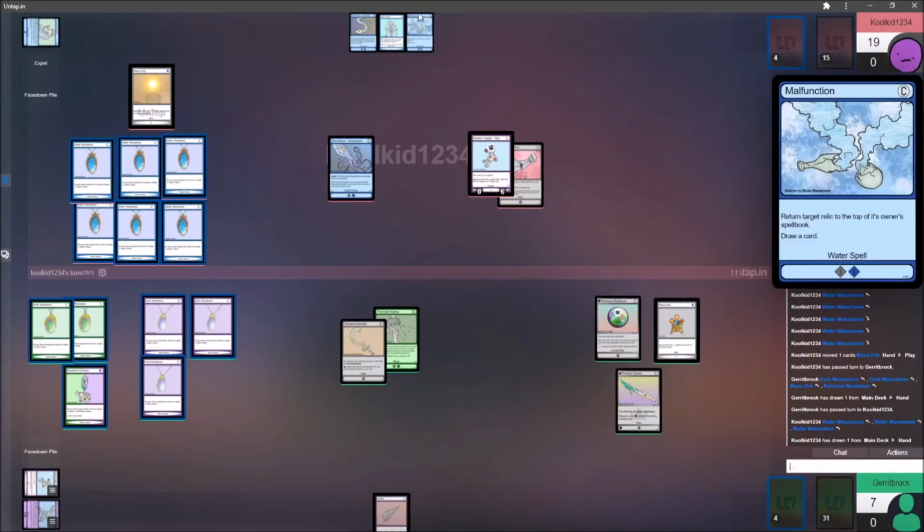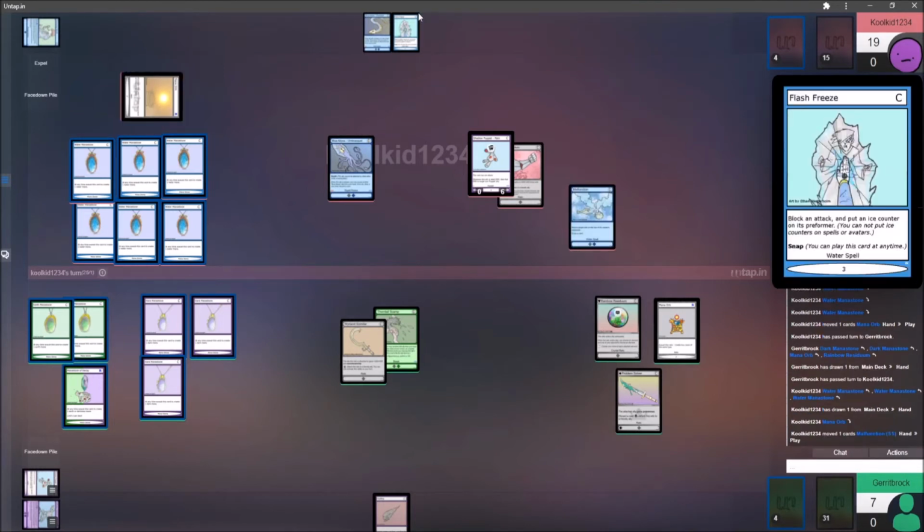There's a Malfunction. Malfunction really good right now against Gerrit's board state. Kool Kid could Malfunction the Scimitar and put the Thorntail, and possibly kill the Thorntail Scamp with that. That's a really good tempo play right there. Or maybe Kool Kid has even more dubious plans in mind. Taps 2. And play, yep, there goes the Malfunction.